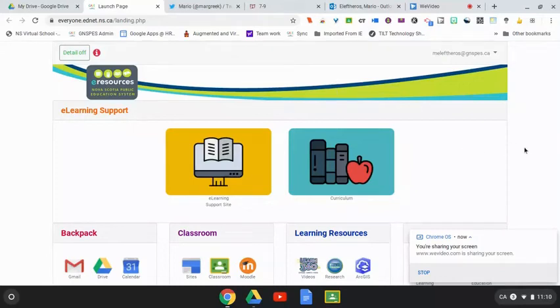Hey everyone, I just want to take some time here to highlight various resources that are found on the new e-learning support site. So on this one, we're going to take a look at a resource called Big Blue Button. What Big Blue Button is, essentially, is kind of like a virtual whiteboard. You can use it to annotate on a plain whiteboard, or you can add images and annotate over those.